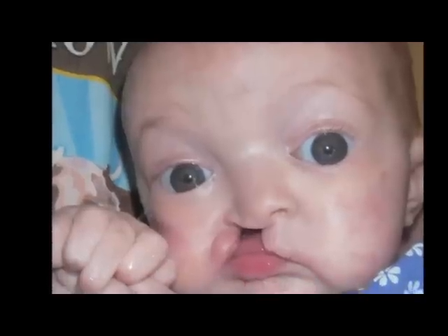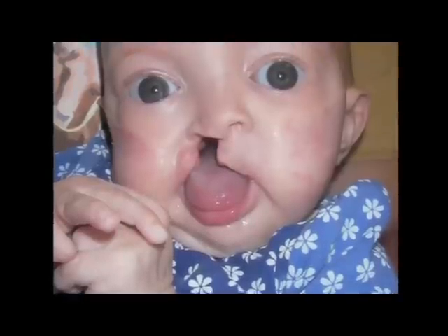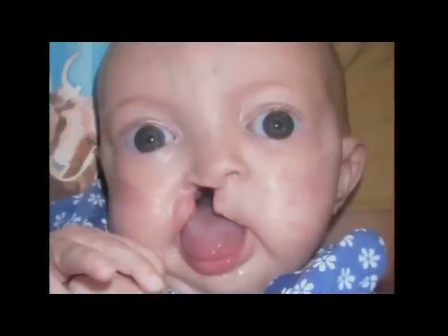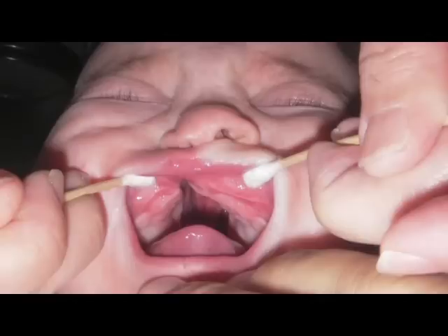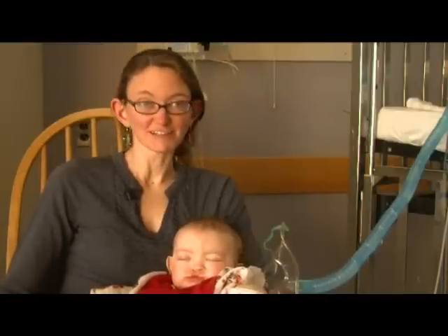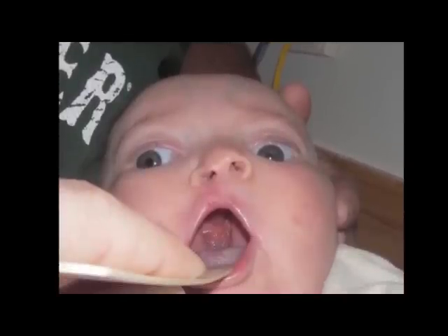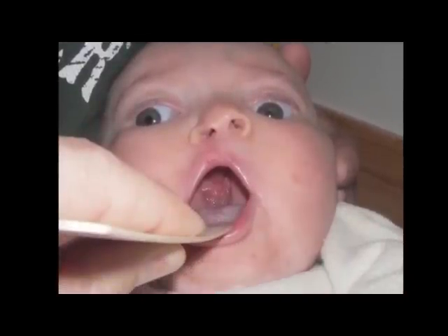On her affected side, it almost looked like she didn't have a nostril — it was completely stretched out flat. And then directly below that, there was just a big gap. You could go straight in where her nostril was and straight back. And when she would open her mouth to cry, there was just sort of this large cavern. She hasn't tried solid foods as much as most babies her age because her cleft was so large that whenever we gave her solid food, it would sort of get stuck up in the hole.